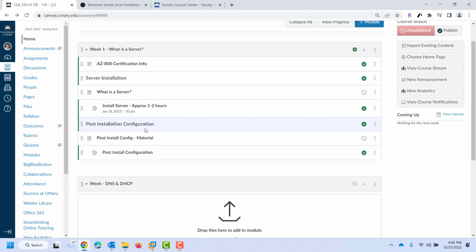It's post-installation configuration. So I hope after watching this video you have a little bit of an understanding of what some of those tasks are. There's some resources for those tasks under the material, and then hopefully you have some sort of background to be able to do the lab for that section.